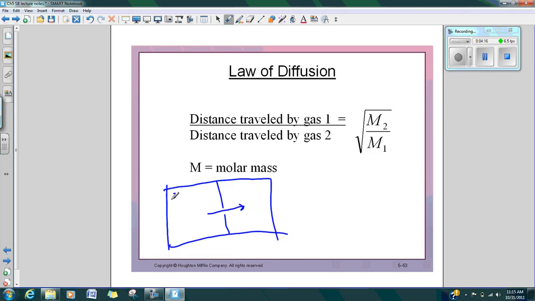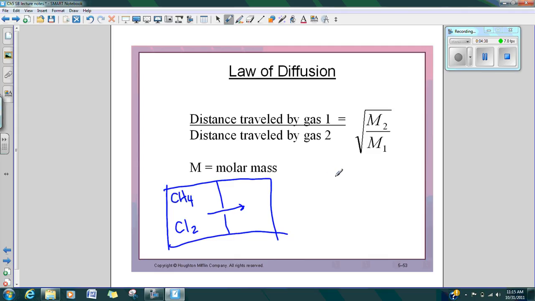And one of my gases that I have is methane gas, which is a gas that we have in our gas jets. And the other one that I'm using as an example is chlorine gas. Well, of course they're going to collide. There's not any intermolecular attractions between these two, so they're just going to continue to collide, and they're going to make their way through our gas chamber here.